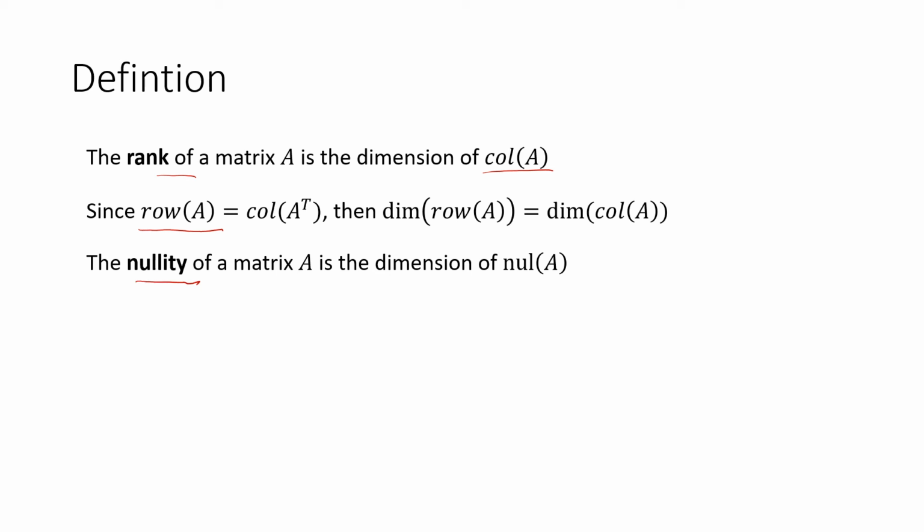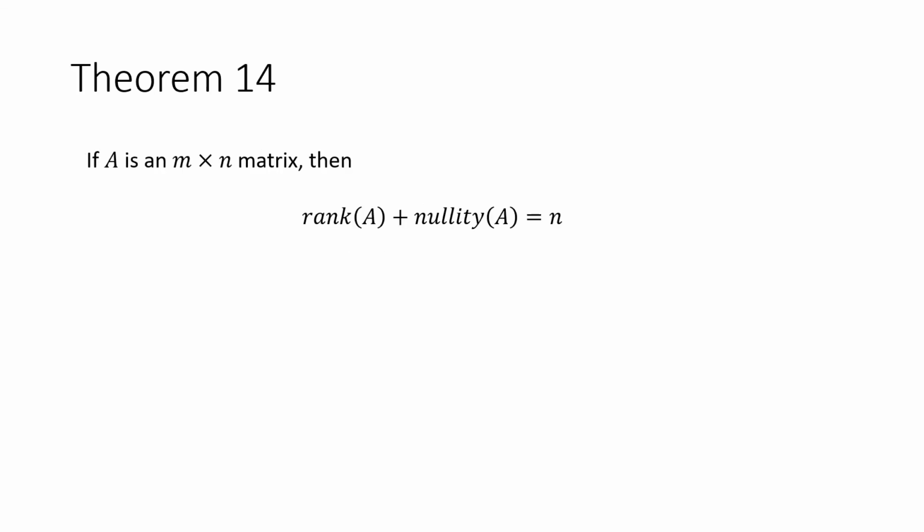So we've dealt with the null space a lot, and I think we've already seen this idea about the rank and the nullity. And this leads to one of the cornerstone theorems of linear algebra. If you have an m by n matrix, the rank plus the nullity is equal to n, where n, remember, is the number of columns. So the rank of a matrix plus the nullity of a matrix is equal to the number of columns.